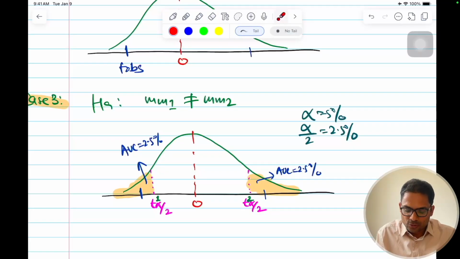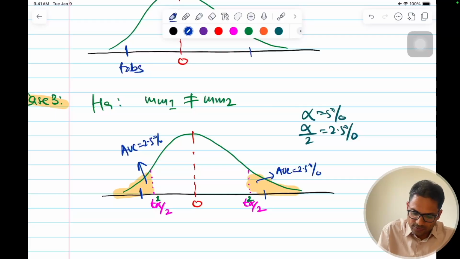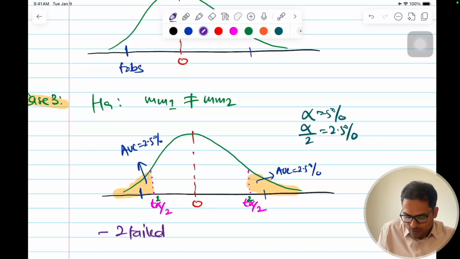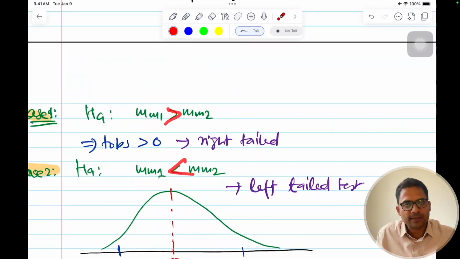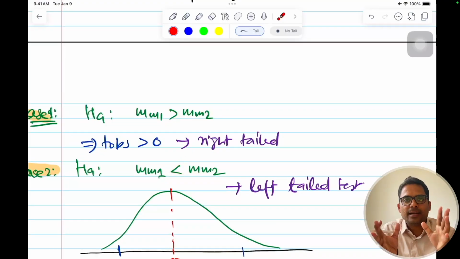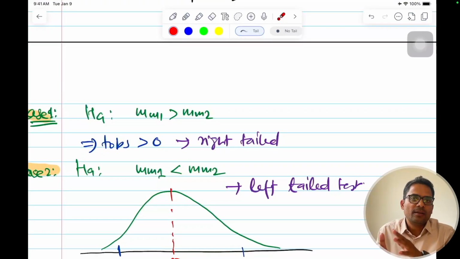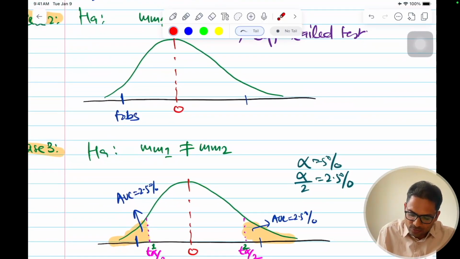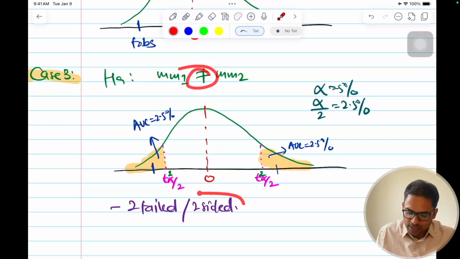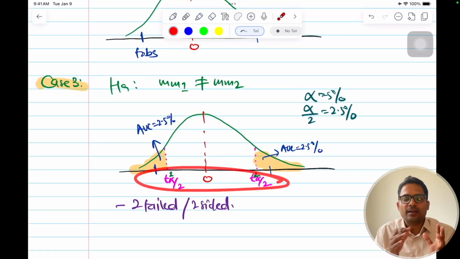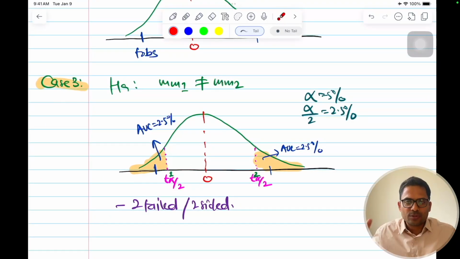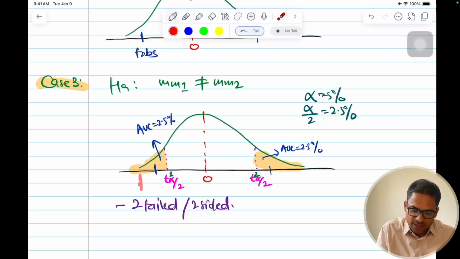This is your two-tailed or two-sided test, when there is inequality. Inequality means just not equal to. When you have less than or greater than, then that will be single-tailed, one-tailed, one-sided, left or right. But if there is not equal to, then this will be a two-tailed or two-sided test, where it can go on both the sides, and if the test is symmetrical, I'll divide the significance level into half on both the sides and I'll measure where my t observed lies.